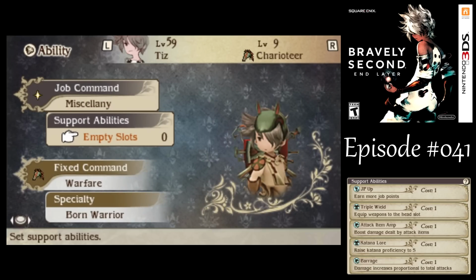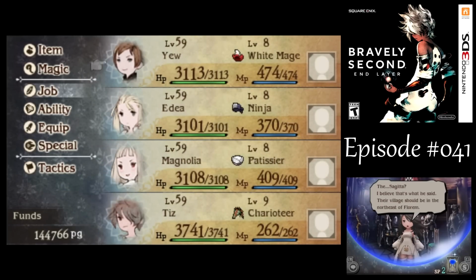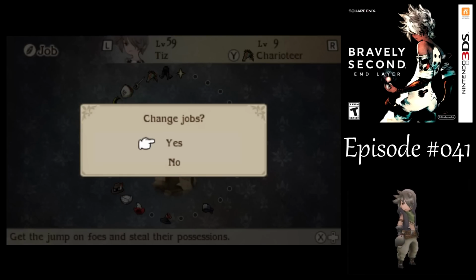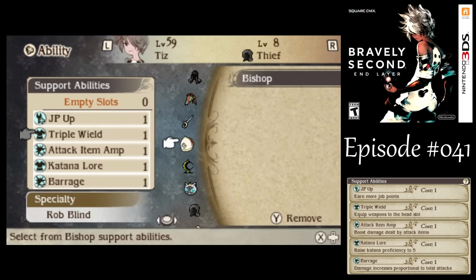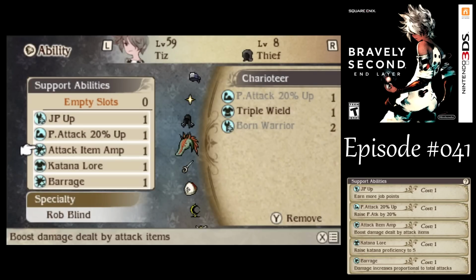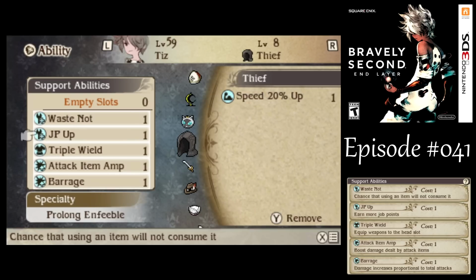Let's see, with Tiz, yeah, we want him on miscellany there. But actually, I want to make him into a thief because we're going to have an item that I would like to steal there, and I'd like to get multiples of them. Okay, so let's see. I want to boost his physical attack as much as I can for mugging, though I'm really not counting on him for damage that much. I mean, I might as well get what I can out of it, but it's not an extraordinary priority there. Okay, so we got all that.